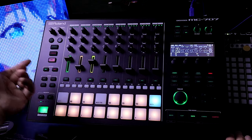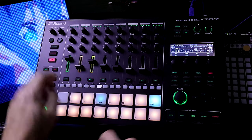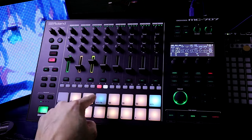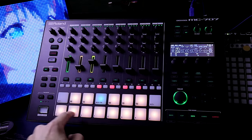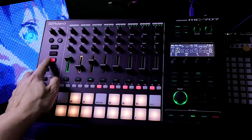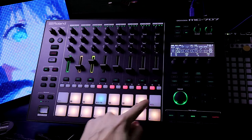Now there's another way to enter in notes. Press record in any step, let's say here even. I can just press a note. It's going to advance to the next step. Compressed rest. I can press record. Say I wanted to do it again. Hold down record, press a step.